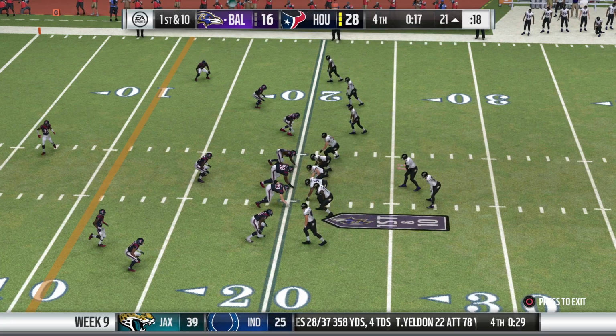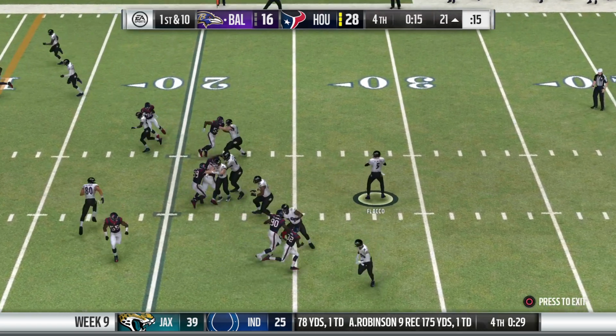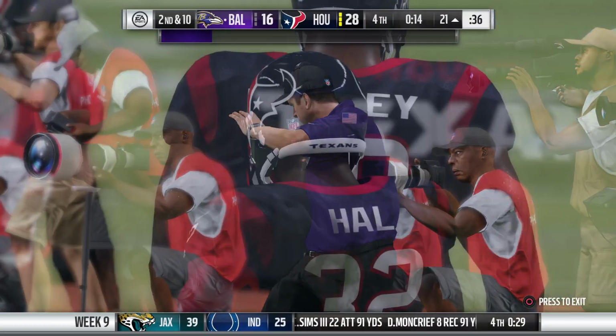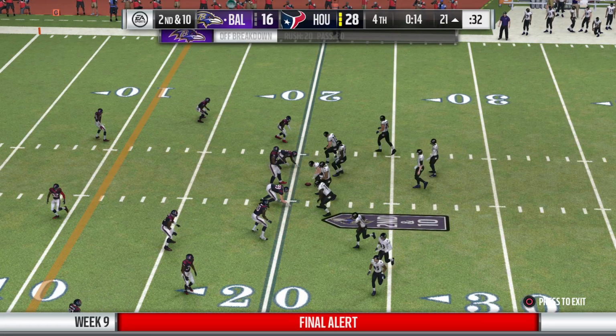Another possession. They have a little bit of time left here, but this one is not going to go their way. And this is where, in this situation for me, you just go ahead and run out the clock, shake hands, congratulations, and move on. There we go, 32 on Trey Howell. You're not going to make up for what's happened during the game in this last sequence. We'll see what they do here in this last sequence.